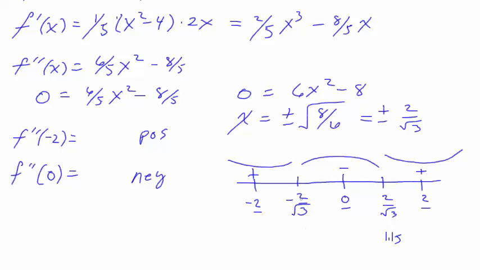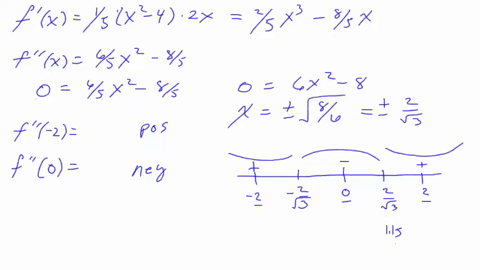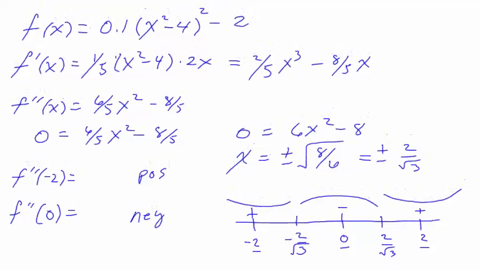So as we can see here, this number is in the domain, remember, of our original function up here. This is in the domain of the original. That's important to know, okay, because inflection points can't occur at a vertical asymptote, right? So that's important. And plus we have a change in concavity here. There's a change here, right? So we're going to get an inflection point here and an inflection point obviously here.